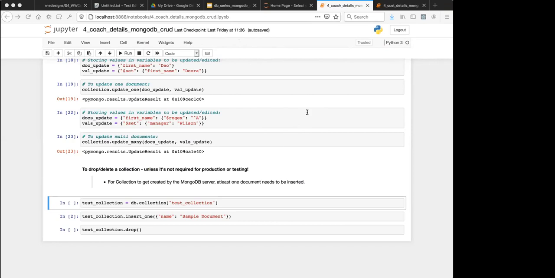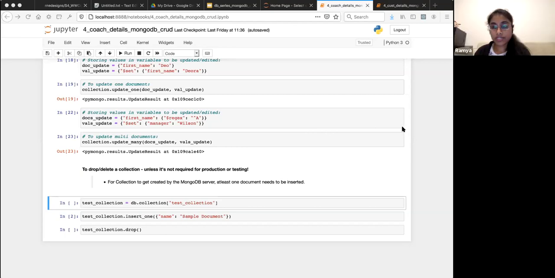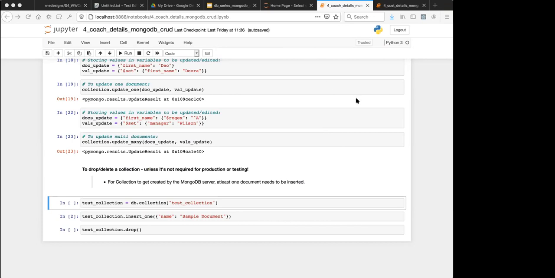Ramya, just a question, sorry to interrupt. Are you also sharing the Compass and the shell, because we can only see the notebook? Yeah, but I think no. I'm not showing the shell. I have shown the Compass and the Jupyter notebook. Yeah, because I think we can only see the notebook because you're only sharing your browser rather than your whole screen.